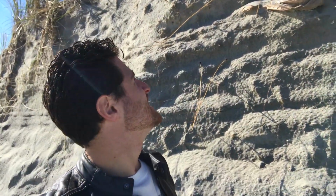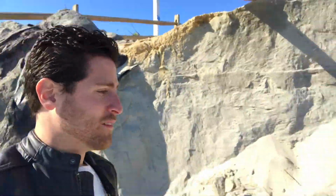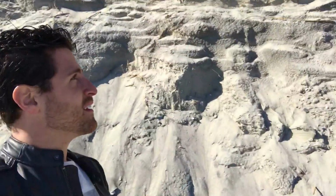And to give you an idea at the height of it, I'm 5'3.5", don't forget that half, and this is where it's at, and as you can tell, it goes up there, and there's my wife up there. So, I mean, depending on the height, it looks like it could be anywhere from 12 feet to 15, and this is not even the highest one. If you come down here a little bit, it's even higher, even higher. It's like 2.5 size of me.